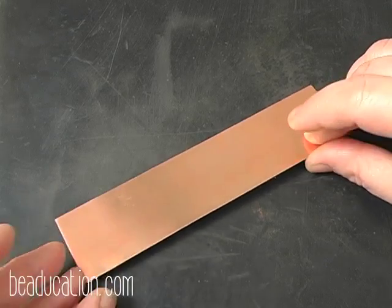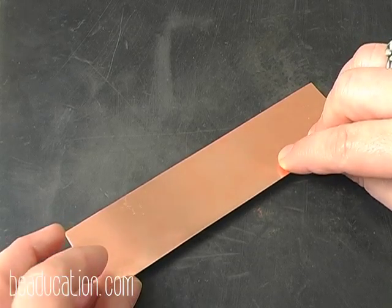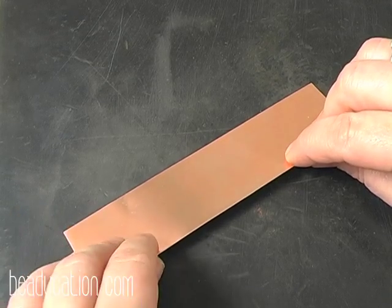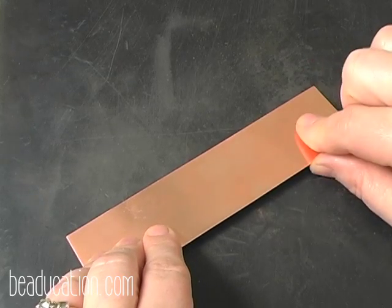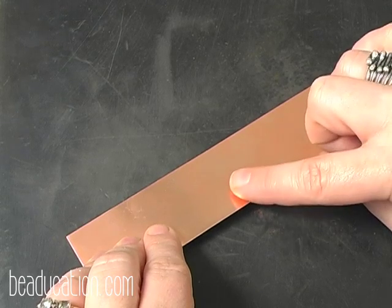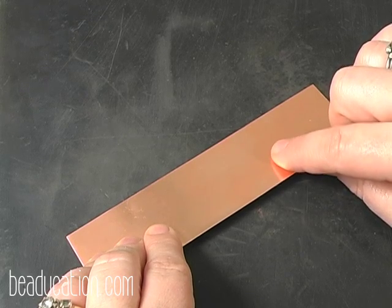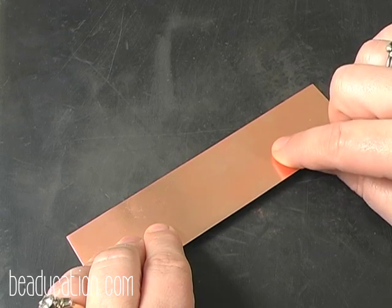And I'm kind of a creature of habit, so I always put one long fold in. And I don't necessarily try to get it directly in the middle. You can do that if you'd like, but I just kind of take my fingers and bend it. Now, this has not been annealed yet. When I purchased it, it was considered dead soft, so I should be able to do my first fold prior to annealing. If you can't get this folded, then you have the option of annealing.